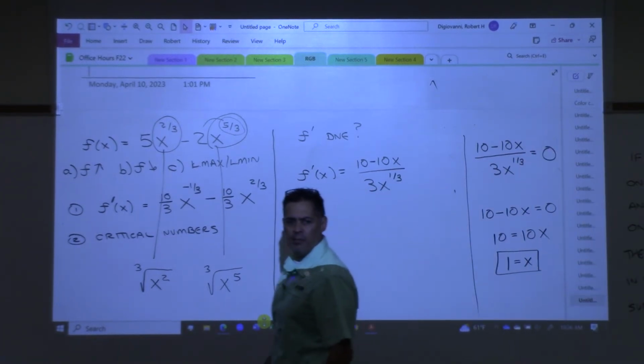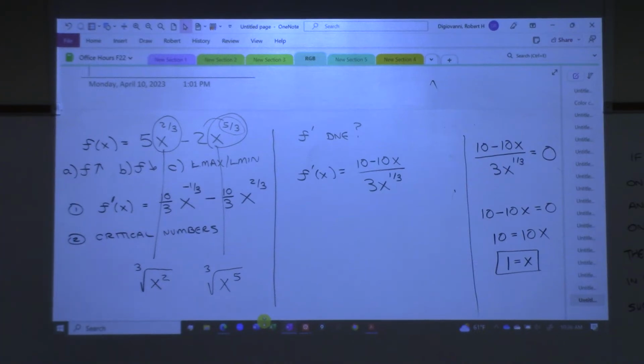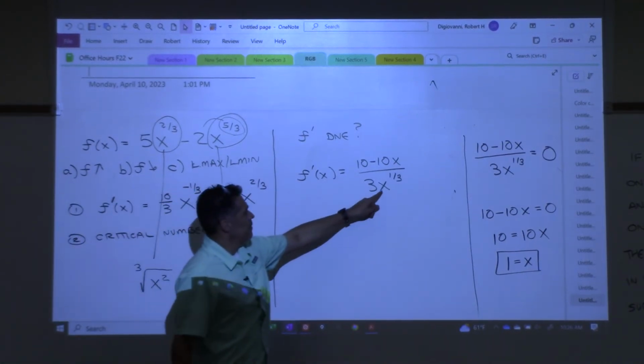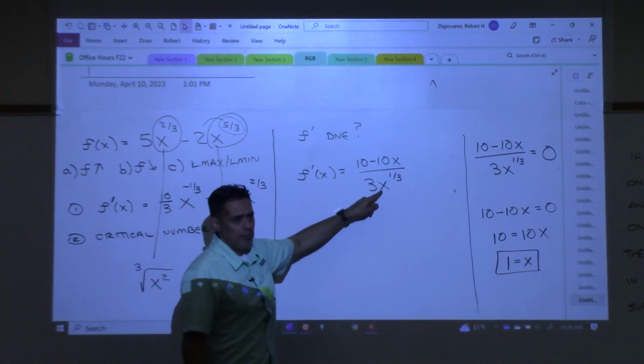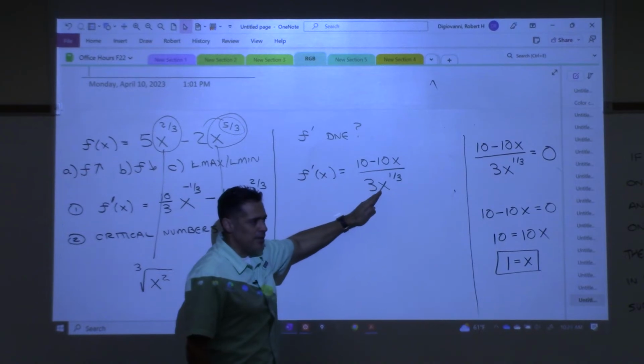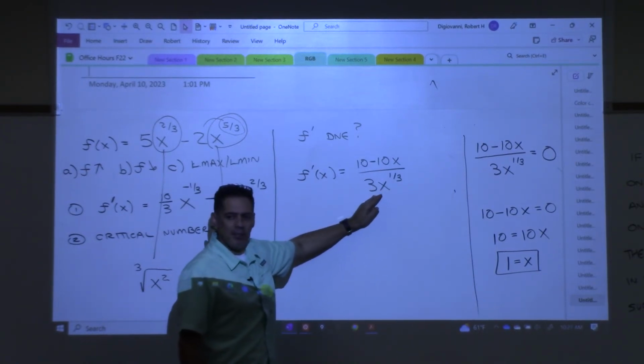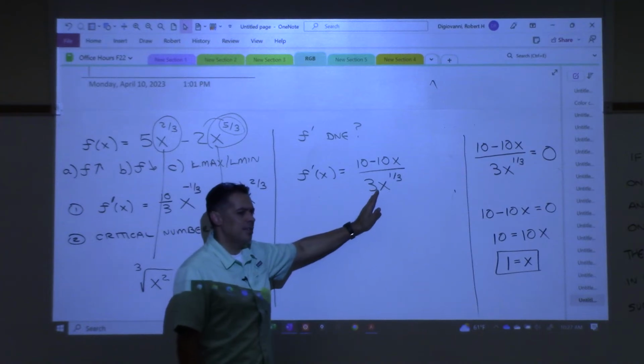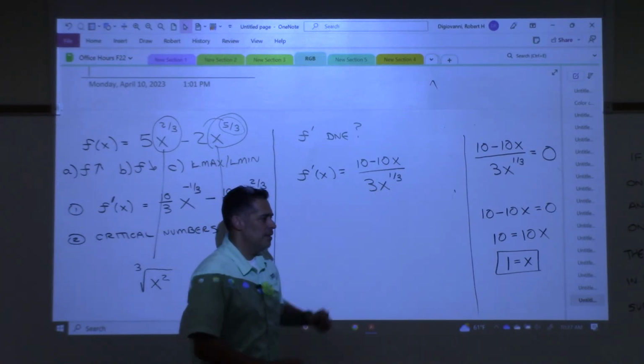Does that ever have a problem? Is there any value of x you cannot plug in? What value? Good question. It's just whatever makes the problem. Whatever makes the bottom have a problem. Is there a number that you could plug into the bottom to create a problem? So, 0. Right? What happens if you try and plug 0 in down here? Cube root of 0, right? That's what that means, cube root. But either way, 0 to any power is still 0. So you get division by 0, right? I can't plug 0 into this. I think this is one of the first times our derivative has failed to exist somewhere. We have an issue here, don't we?